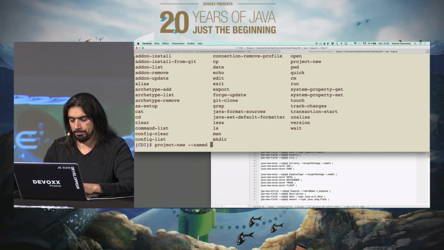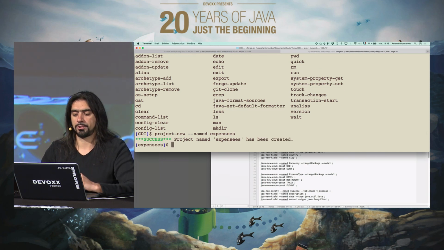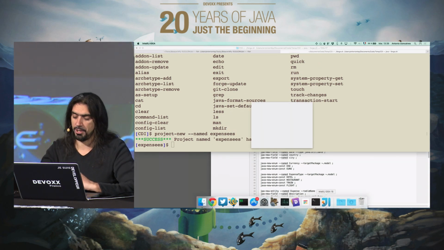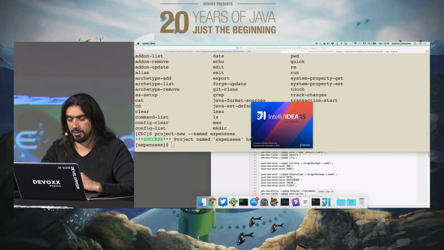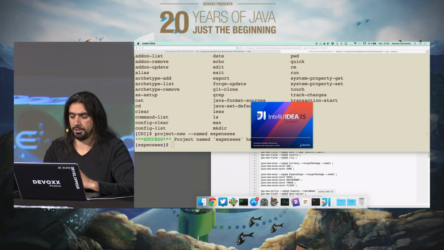I give it a name, expenses. JBoss Forge has created a project. Not very exciting until here, but let me take my IDE, IntelliJ, and show you what Forge has created behind my back.